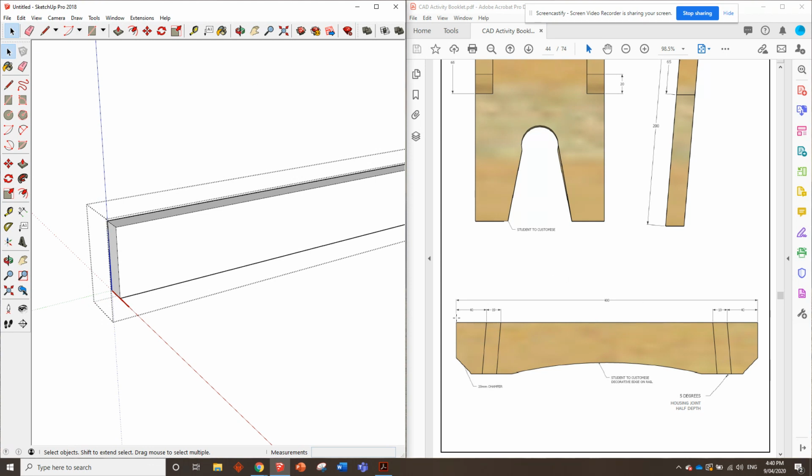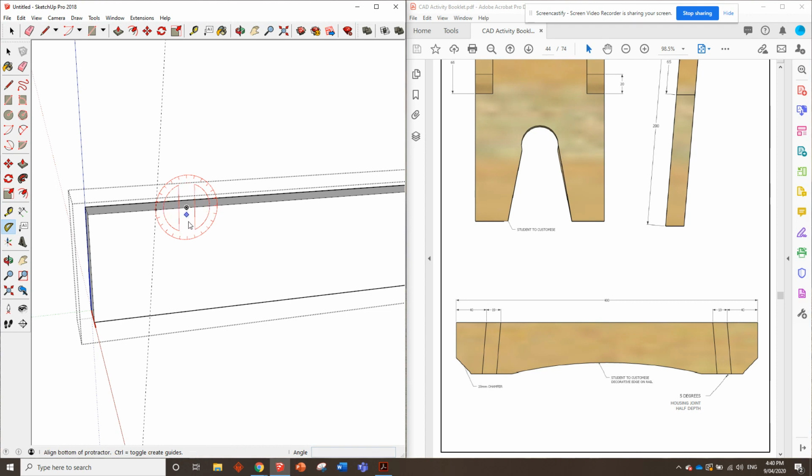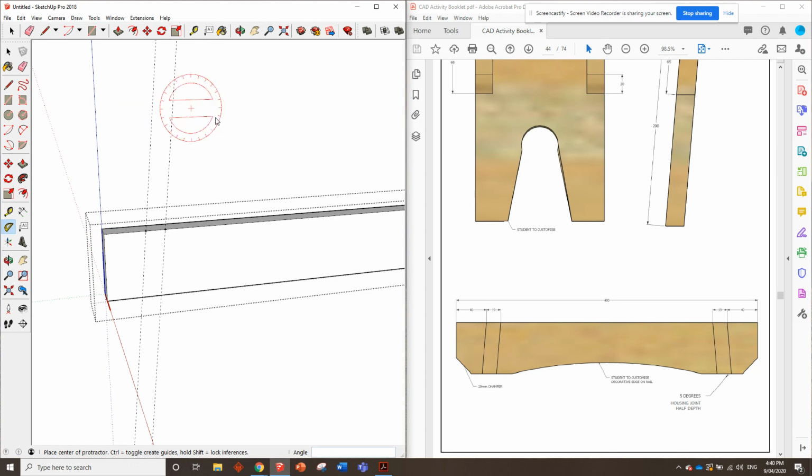The information we have is the top of that slope is 40 millimeters in. So let's go from this corner here, 40, enter, and then a gap of 19 mil for our timber. Then we've got to use a protractor to put in those 5 degree slopes. We need to be on the red axis. We click on that, click straight down, and then go across and hit 5, enter. That puts in a 5 degree line. Same thing, red axis, click, click, go across, 5, enter. So there's those two lines.